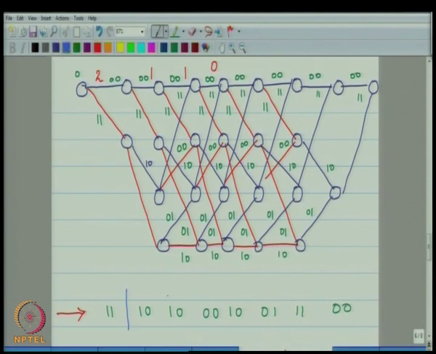So for every section of the trellis, I am going to use the corresponding output. So that makes it more clear. So right now I am operating here. So the branch metric here is 1. This is 1. That is 2, and that is 0.